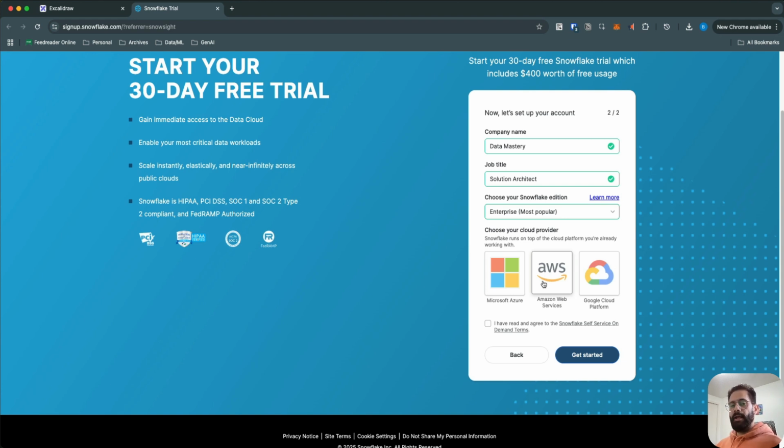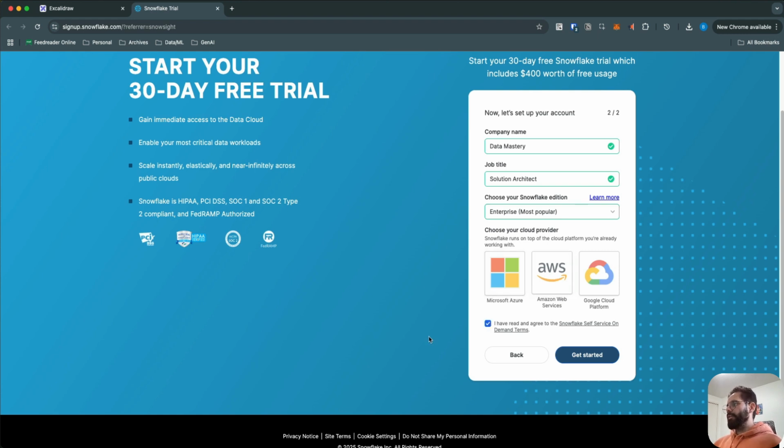So you'll have to create a new Snowflake account with a different cloud provider, and then you have to set up everything again. So make sure that your cloud platform and the cloud provider that you choose on the Snowflake side should match. That will make your life way easy.